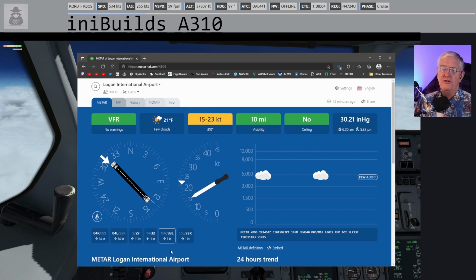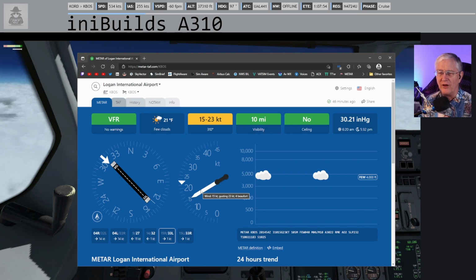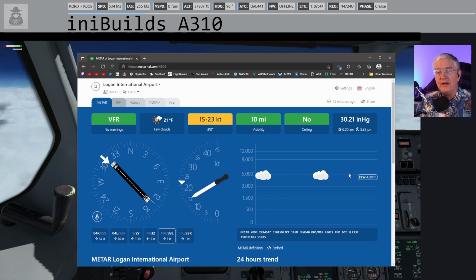Look at that. This is showing the wind right now at Boston as whistling right down the runway at about 15 knots, gusting to 23. Sounds a little like the METAR we just rattled off, huh? It also visually shows you where the clouds are. This is a really handy way of being able to visualize what the wind is going to do to you on landing.